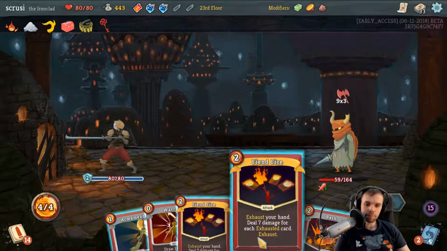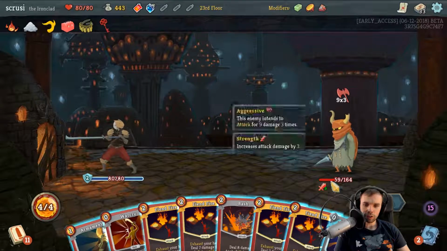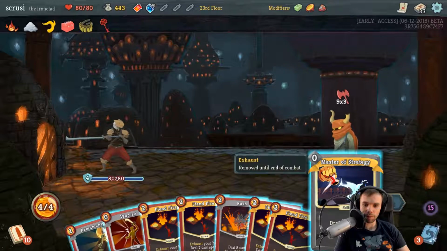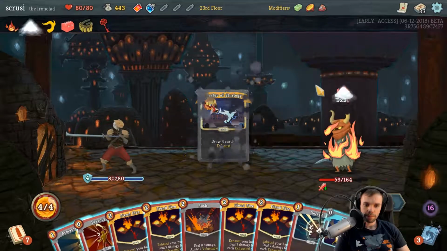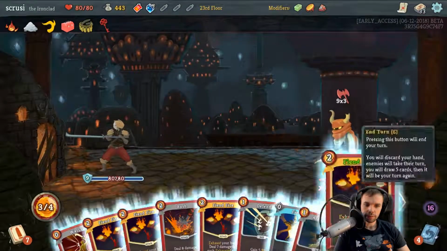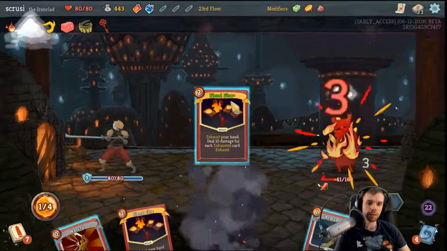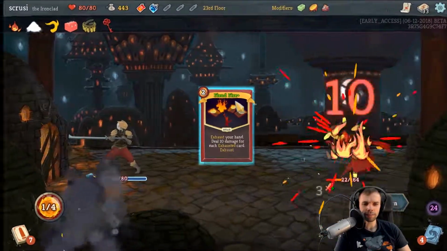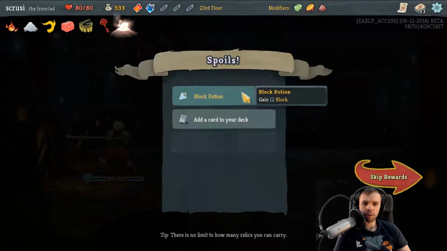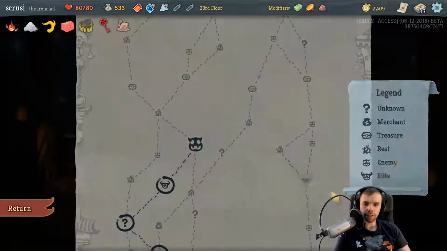If I just Armaments Fiend Fire, you know what, let's drink one of these potions. And that should be doing it. Oh, especially if we find Master of Strategy here. Not that that was necessary, I don't think. Massive overkill. Yeah, I used the potion. Maybe I didn't need to, but it kind of felt like I did. Self-Forming Clay, whenever you lose HP in combat, gain 3 block next turn. And nothing.